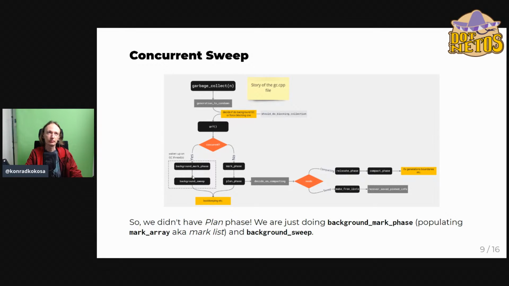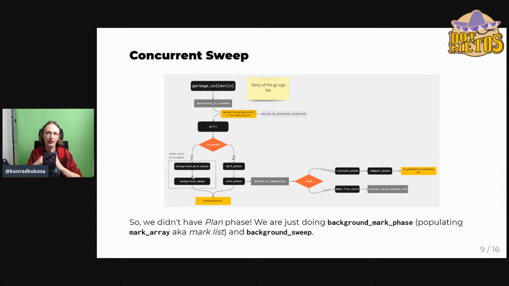And why is that? Because currently the concurrent GC is not compacting. This is a characteristic of the current GC in .NET. If we are not compacting in the case of concurrent GC, there is no decision on whether we will compact, so we don't need to plan everything, because the decision is obvious: we will be sweeping. And for sweeping we don't need all the sophisticated data that are calculated in the plan phase. That's why the current implementation here is simpler, because there will always be sweeping.